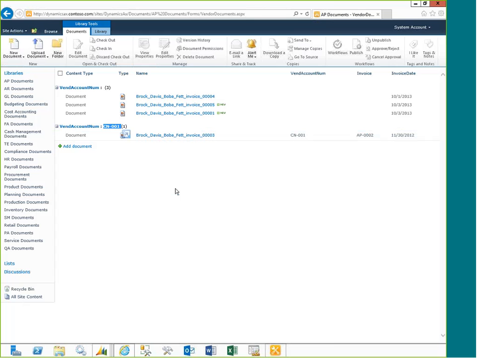Everything that I showed after that small development process is really just tweaking and changing the views so that it makes it easier for you to find documents and also classify them here within the system.